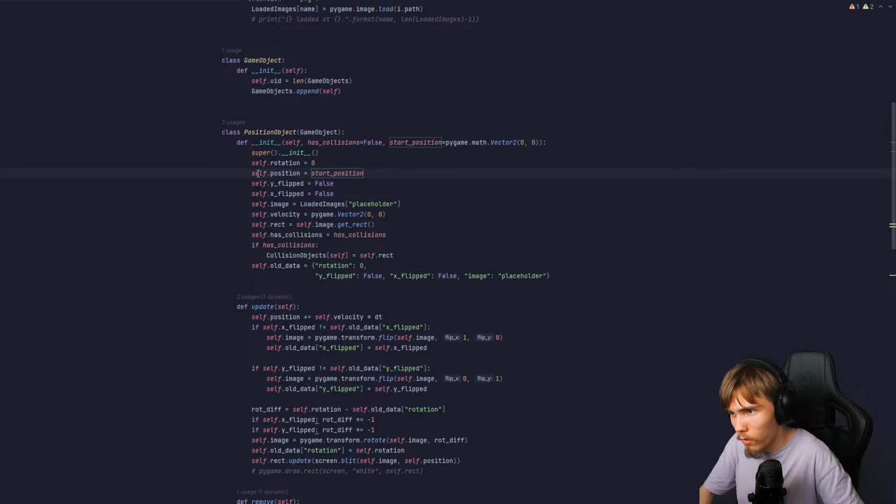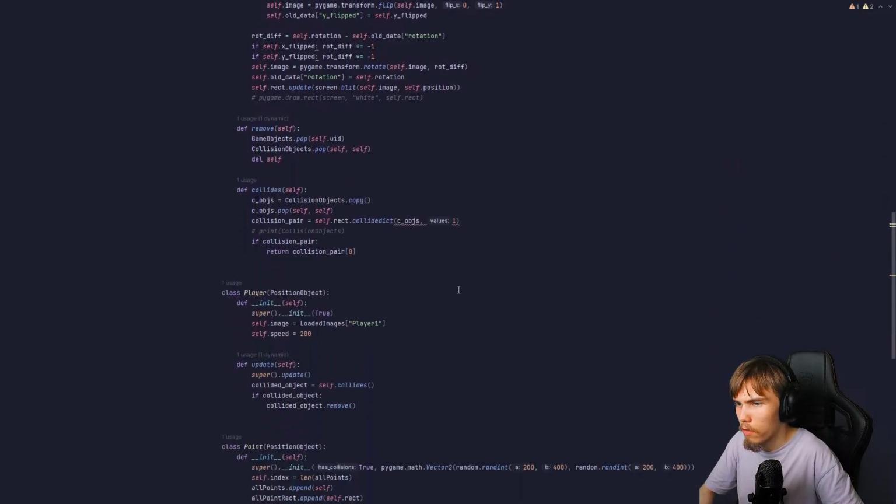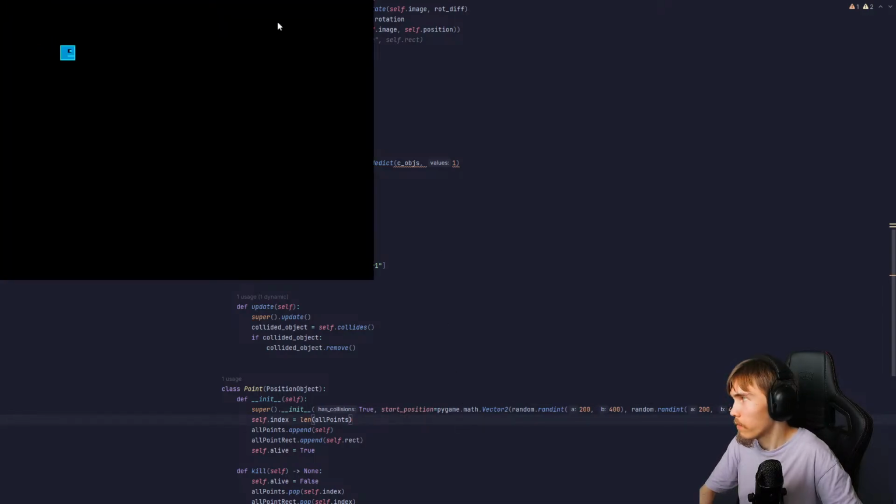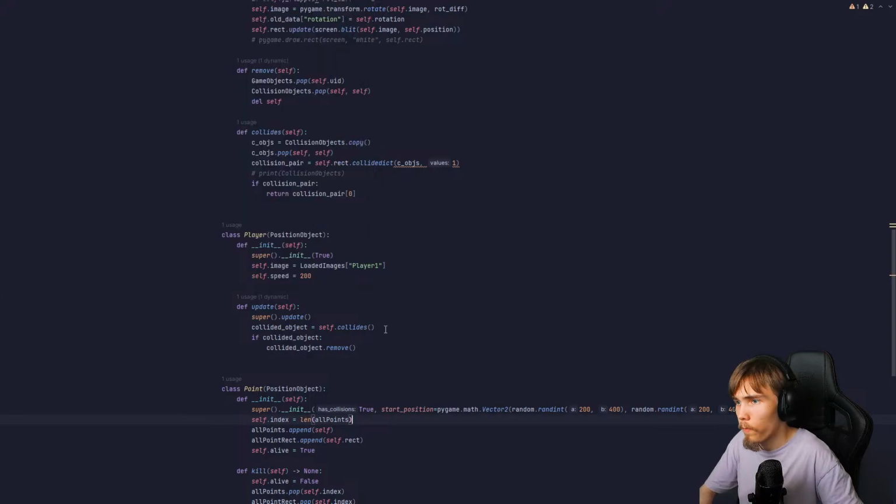It should set the position automatically to that. And it shouldn't use this, because this is just the default if no start position is passed. Let me just make sure that we keep it that. Nope, it's still collided.